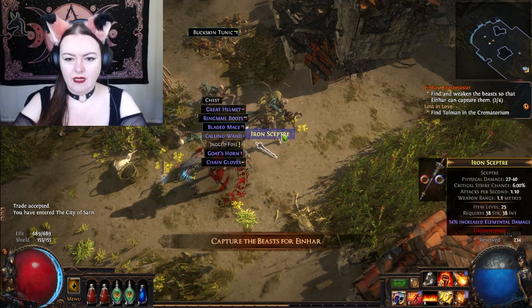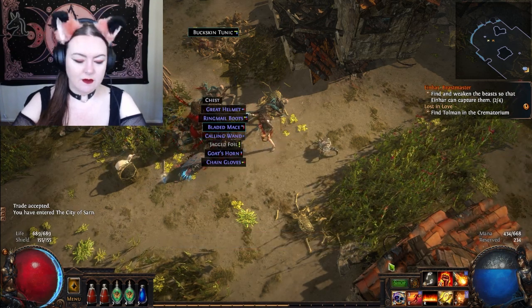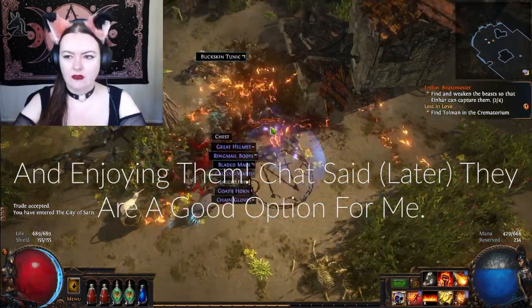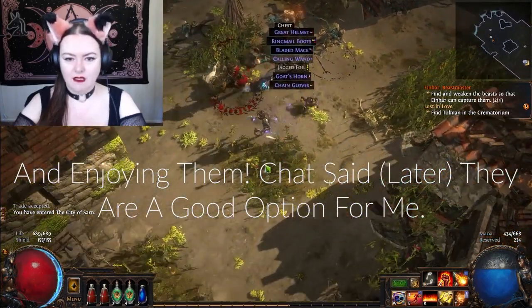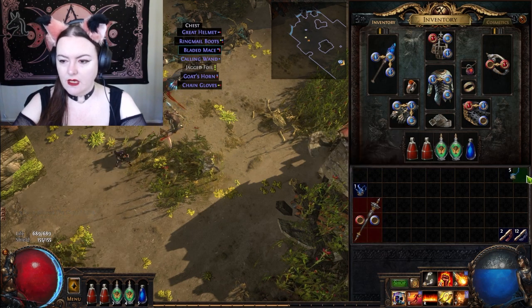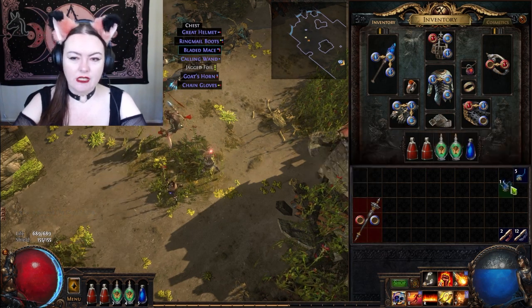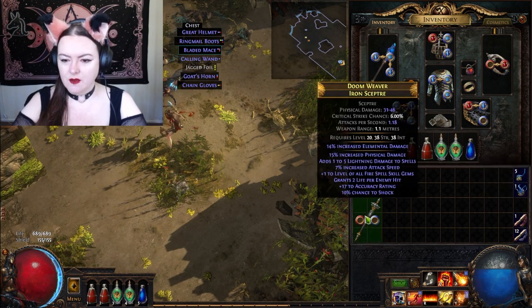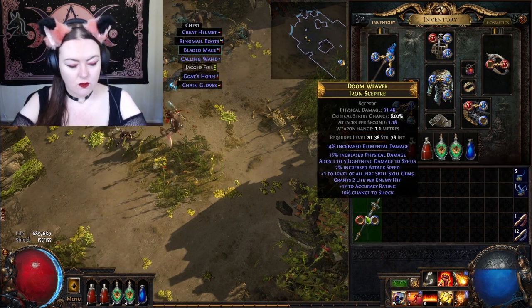So, yes, we have a scepter. So I'm using scepters at the moment, so that makes me happy, seeing the scepter. Okay. So they give you things like these transmutation shards and orbs of transmutation and bits and pieces of everything. Scrolls of wisdom. Ooh.